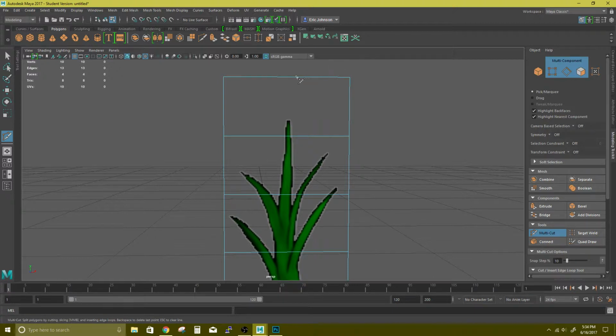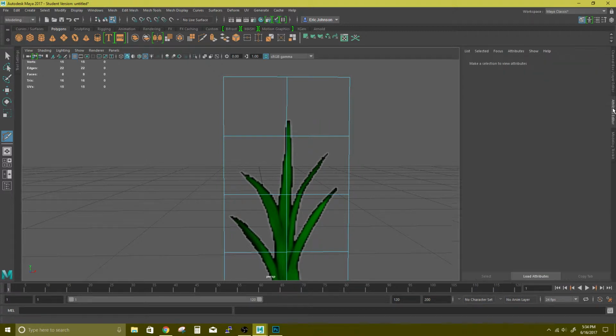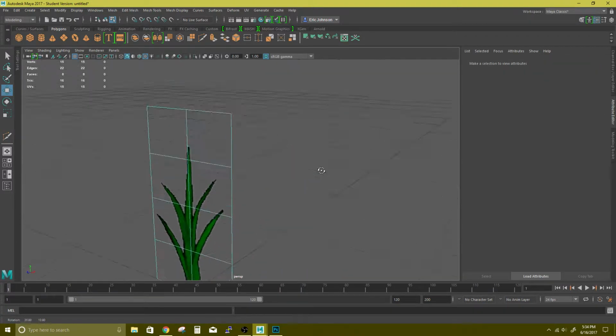Now, to do that, we go to the top here, hold Control and Shift, and it's going to snap to, who knows what increments those are, but find the middle and click. Now you have one directly in the center. We're done with that, and click back on something else, it'll go away.